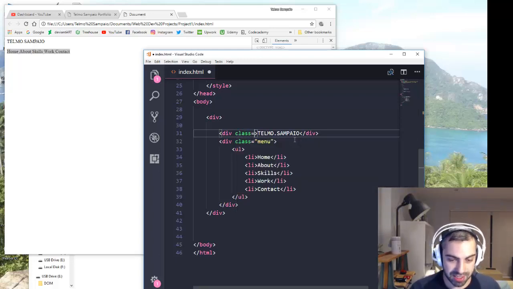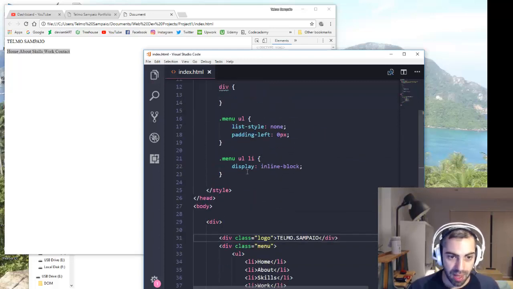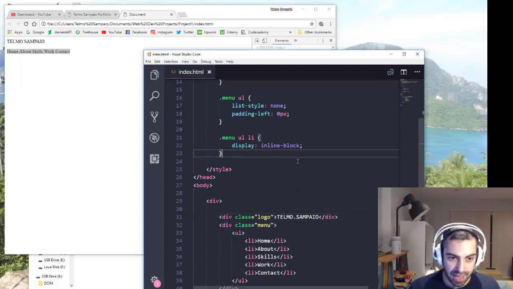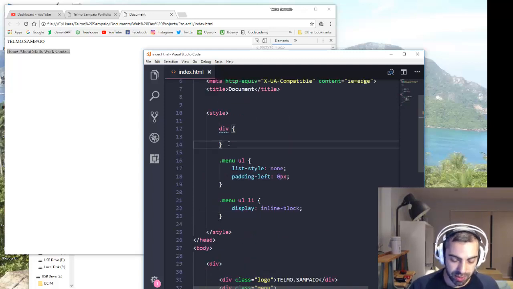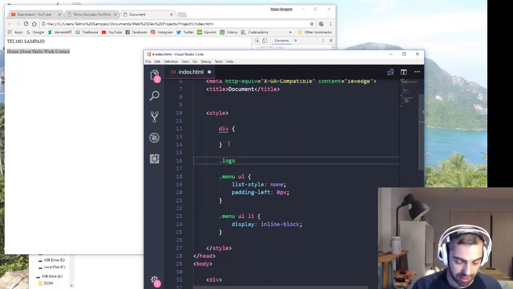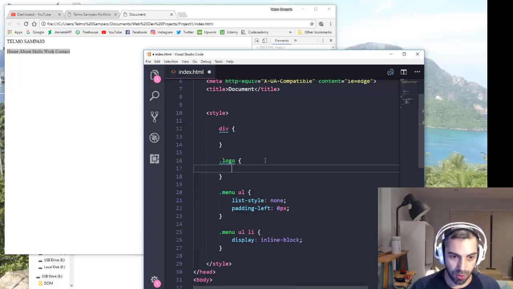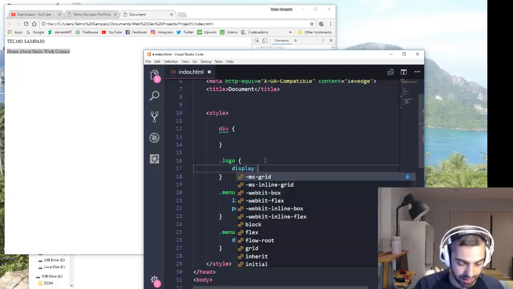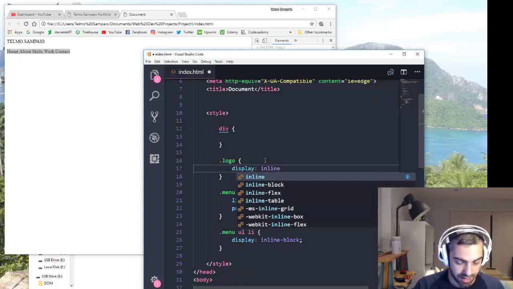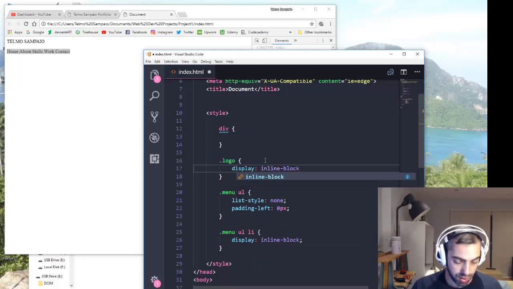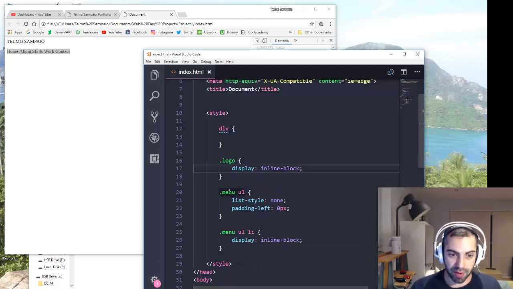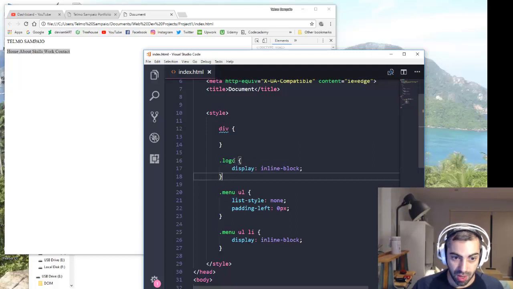So let's put a class in here now of logo, because this is going to be our logo. And what we can do is we can put in here dot logo, and we're going to put display inline block, and our class of menu.